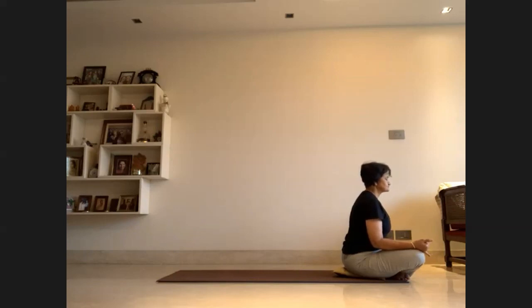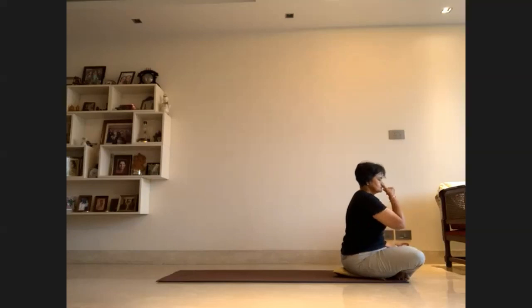Back straight. Both the nostrils. Inhale. Exhale. Inhale, exhale, block the right nostril with your right thumb, left inhale, one, two, three, four, hold the breath, close the nostrils.